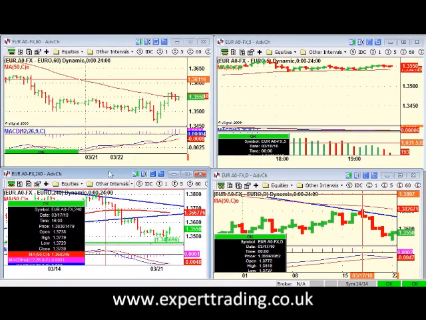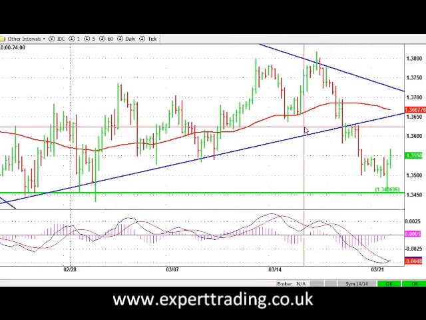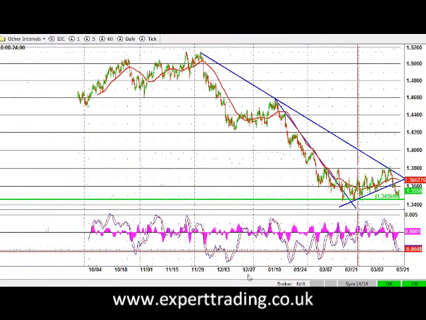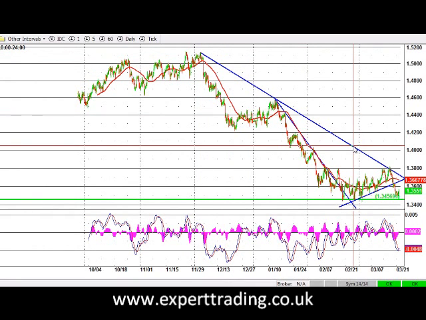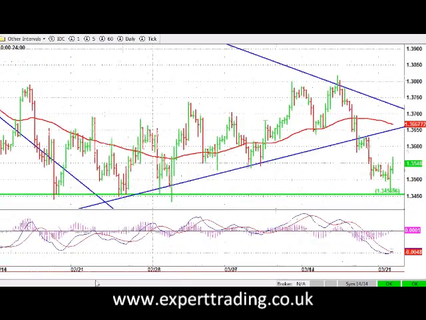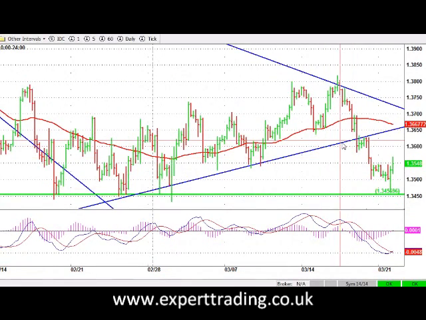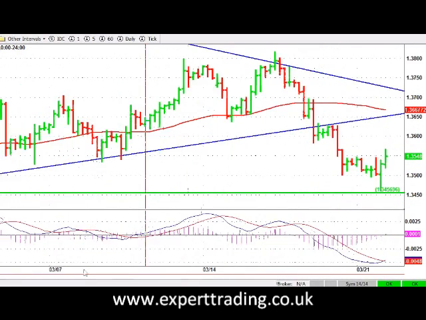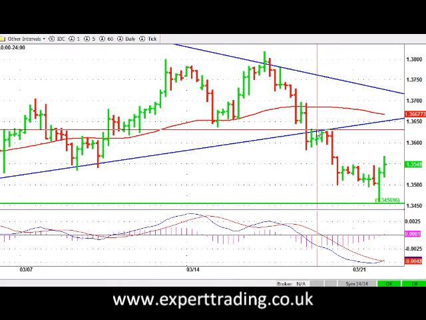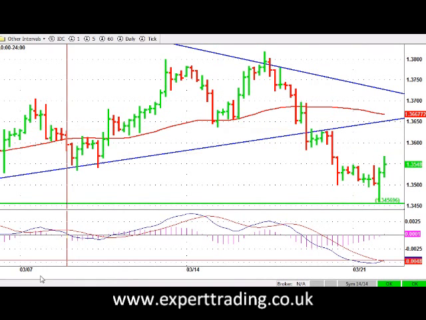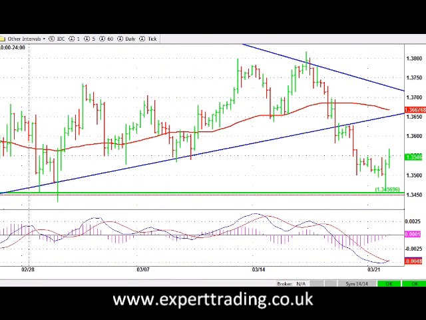If we move over to the 4-hour chart, if we crunch this up a bit, we can see this trend line. This is the same trend line that we see on the daily chart, and here is the minor trend line that was broken. See there, that was broken, and then it moved down, and that's when we took that short trade on Friday. Down here, this green line is the support area. Now what's happened is it's moved down, touched that, and bounced straight back.